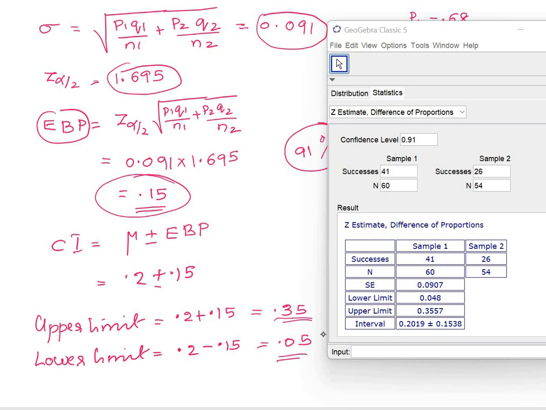So when we use GeoGebra, it will directly give you the values, but we can find the critical value there, that is z alpha by 2. For that, we need to use the GeoGebra distribution to find it. So that's the different way to find it. The first one is the manual way, and the second one is GeoGebra. If you input the values in GeoGebra, it would be very easy to find out. I think all of you got the idea of that one.